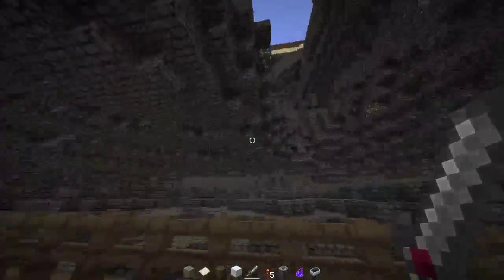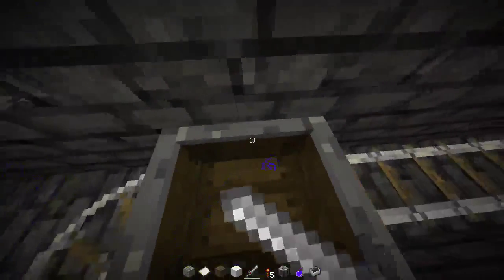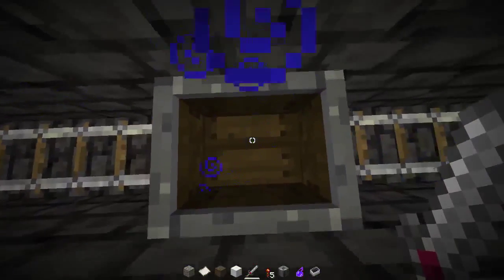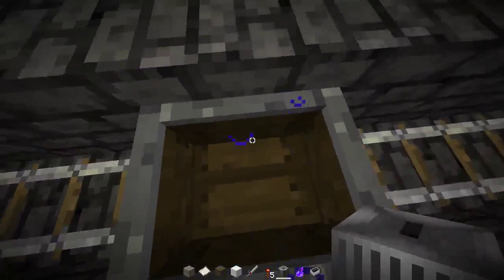So yeah, as you can see, the train around is quite long and it's quite a big area. Right, get me out of this. How do I get out of this? Why is this not working?